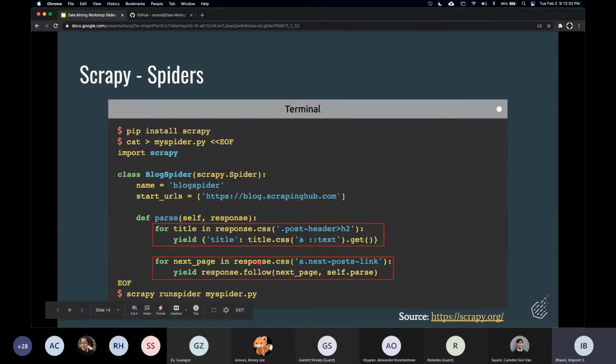In the bottom block here, we find some links and we yield them, so Scrapy will eventually scrape those related links as well. We use the yield keyword in both these blocks, but the difference is that on top, we're yielding an object that we want to export, and at the bottom, we're yielding an HTTP request that we want to crawl.